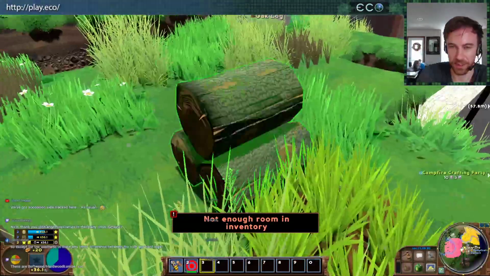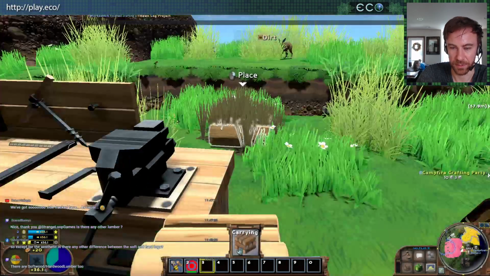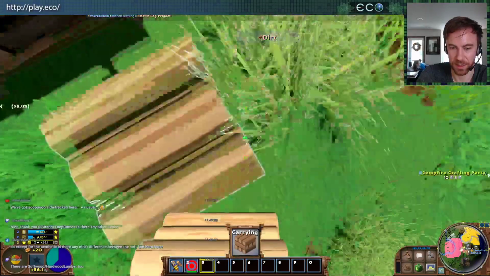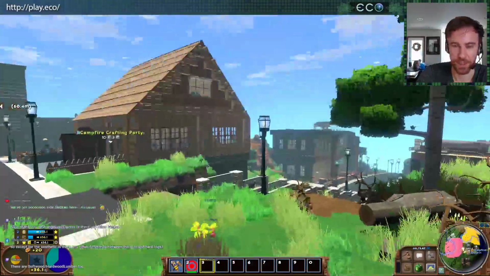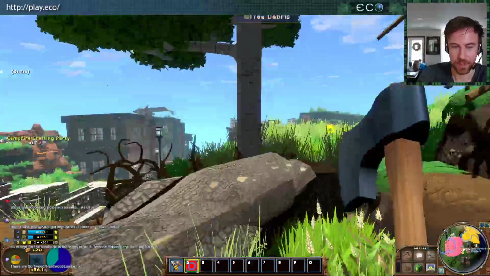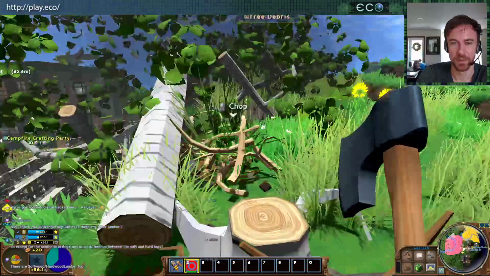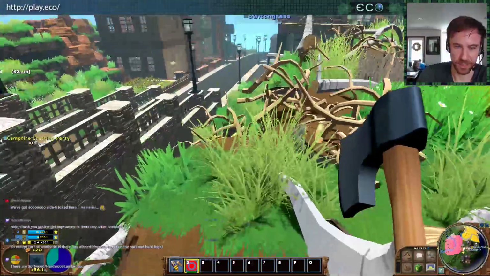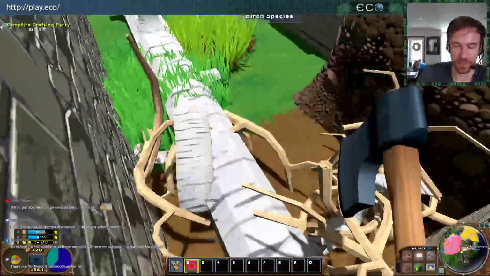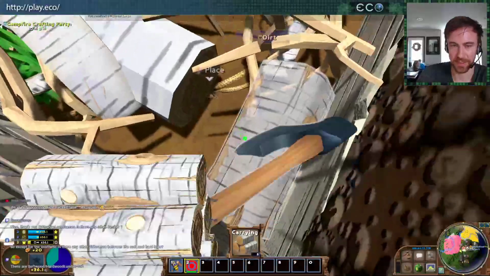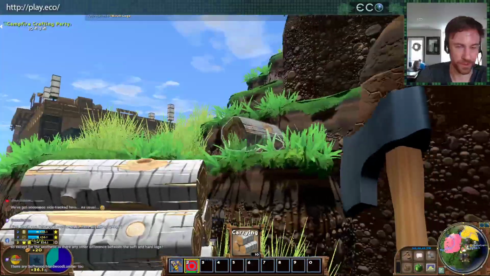Let's grab this hewn log, take a look. It should be a hardwood hewn log, I think. It might just be a regular hewn log. And then let's get our birch out. This is our dev axe that kills everything in one hit. And I just made a giant mess. Luckily there's no laws on the server to prevent that. There we go. So you see this cedar log looks a little different than the oak log we saw before.